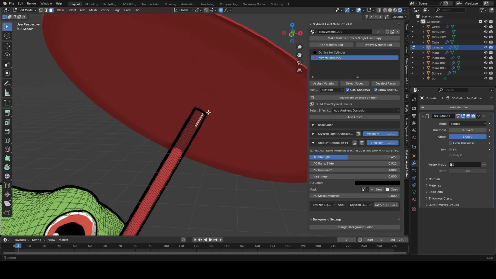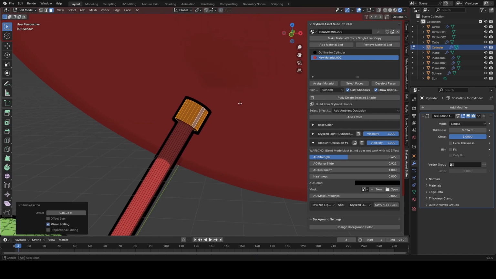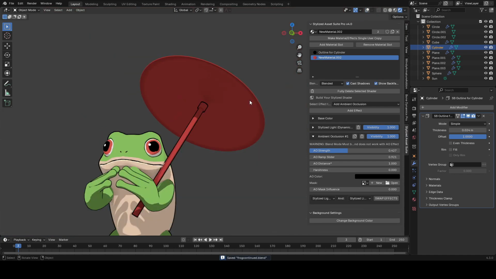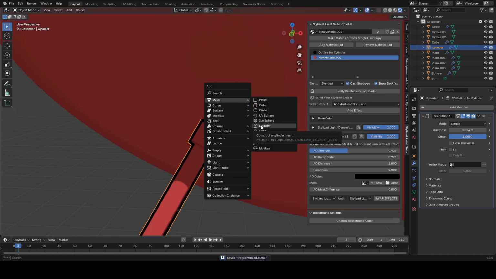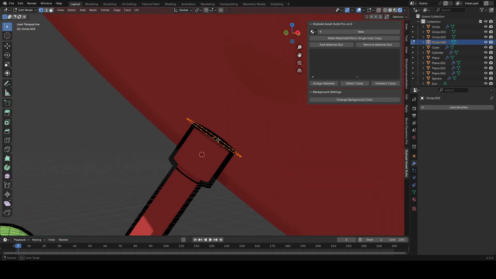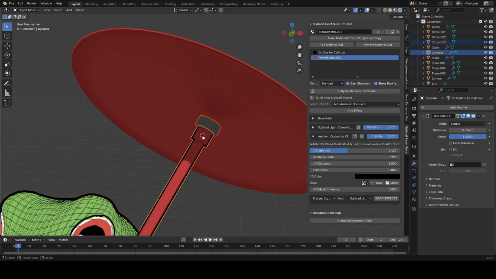Then I'll Alt select this loop that we have here, and I'm going to hit E and then Alt S, which is going to allow us to have this cylindrical form at the end of the stand for the umbrella, which I think makes it look a bit nicer. And yeah, I'm going to add another circle this time for a similar reason. I just want to have another one of these cylindrical forms at the end of the stand, so you'll see me adding that here.